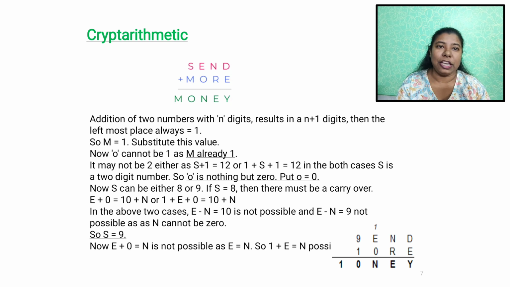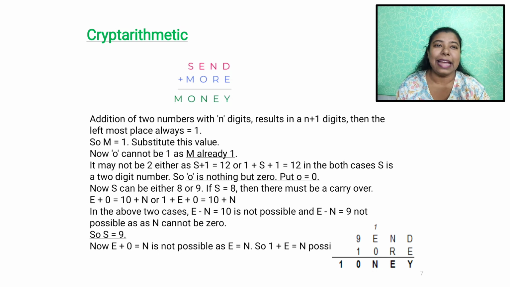So here we have 4 digit numbers, A, C and D, then the mode, and the result is a 5 digit number. That means the leftmost bit definitely forwards or carries one carry. As the numbers we said are maximum one digit numbers, definitely the leftmost place will always be 1. Okay, so what is the leftmost place? My result shows that my leftmost place is M. So if we consider M equals to 1, we just make it M equals to 1.